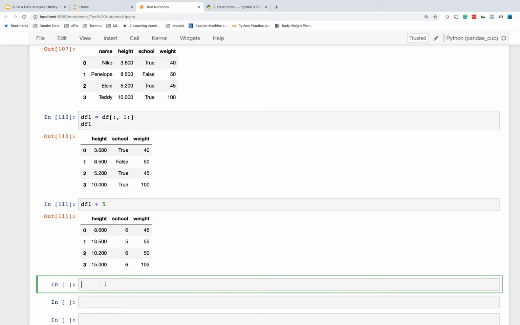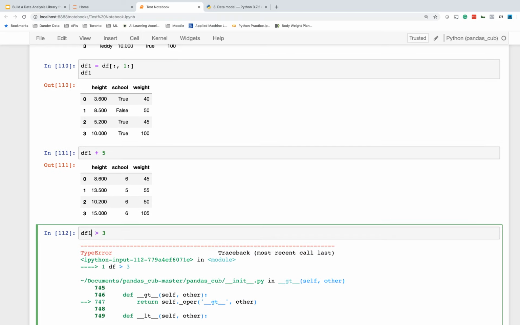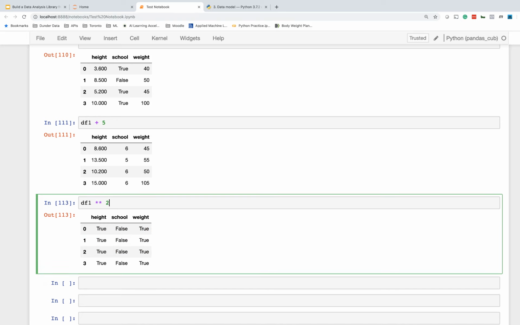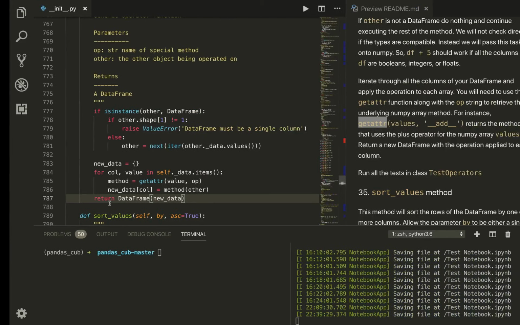Let's say, I don't know, df1 is greater than 3 or something. Okay, so yes, this is going to return us all Boolean values, so that looks good. All right, so everything is working out. We can maybe even raise this to a power. So raise this to the second power. So everything is looking like it is working.